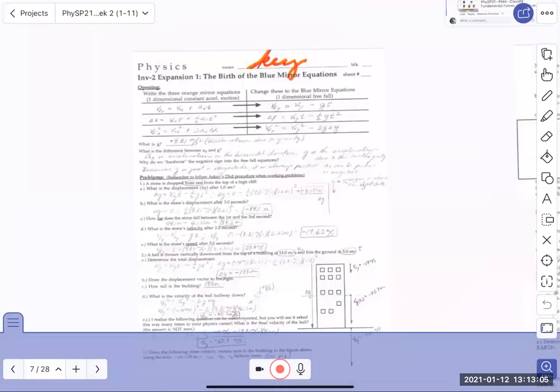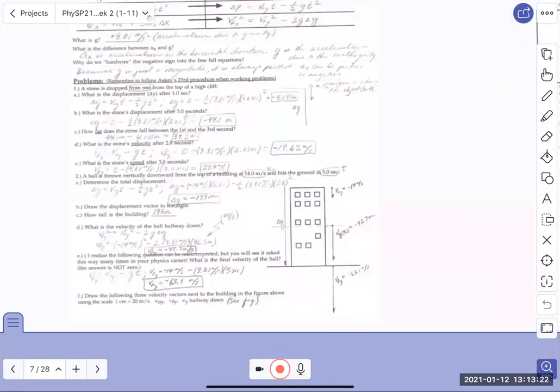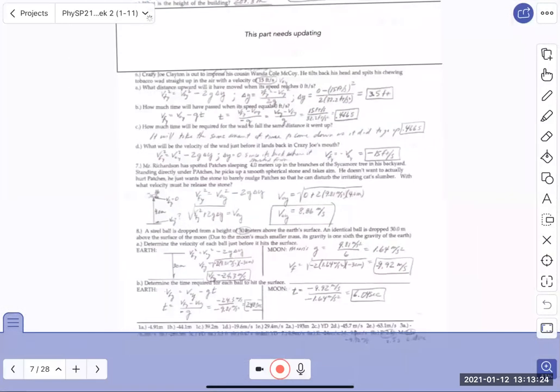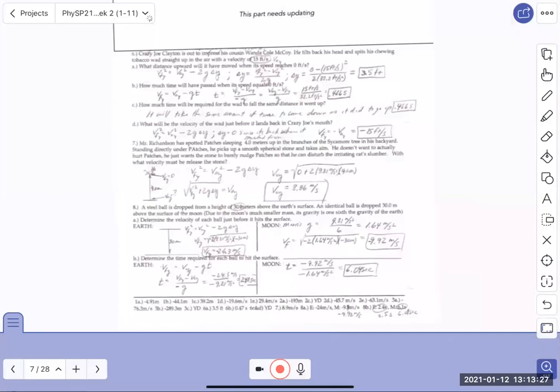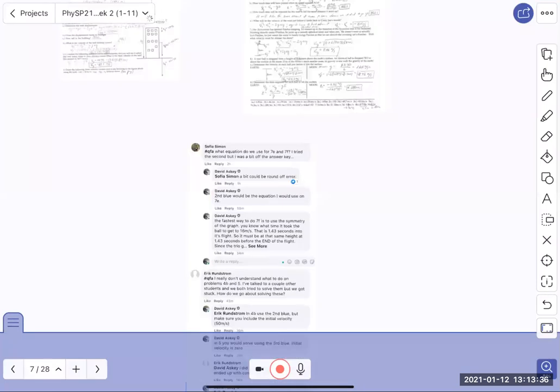Since your deadline is passed now on turning in 4.1, it doesn't mean you can't turn it in today. You'd lose a few points, but that was a 16-point paper that only virtual kids turn in because the others are getting stamps. But here's the key to the front and then the key to the back. And that's posted on the Facebook group in Unit 2, where sheet 4.1 is. So it's the sheet plus the key now. I'll do the same thing for 4.2. You're supposed to submit that tomorrow.